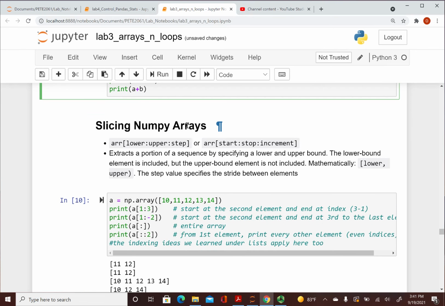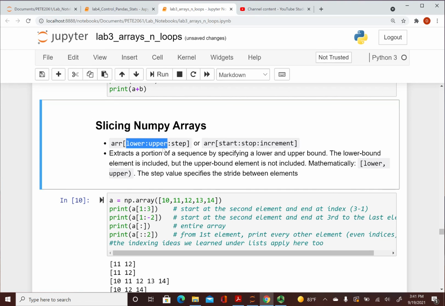We're able to slice NumPy arrays like I showed in class, from lower to upper. That's what we've been working with. On the left side is the lower limit, upper limit is on the right side. But in NumPy arrays, you can also provide a third argument, which is the step or increment. By default it's 1; if you set it to 2, then it skips every other item.